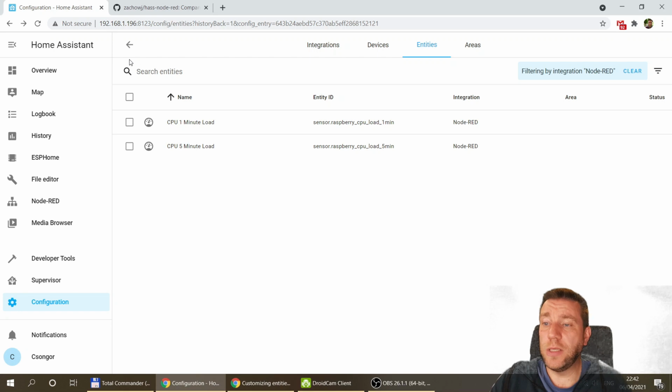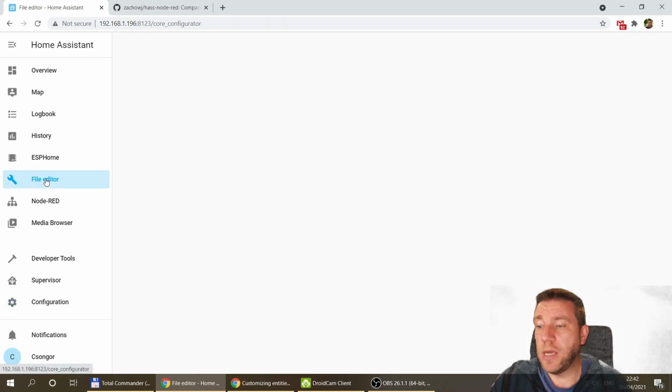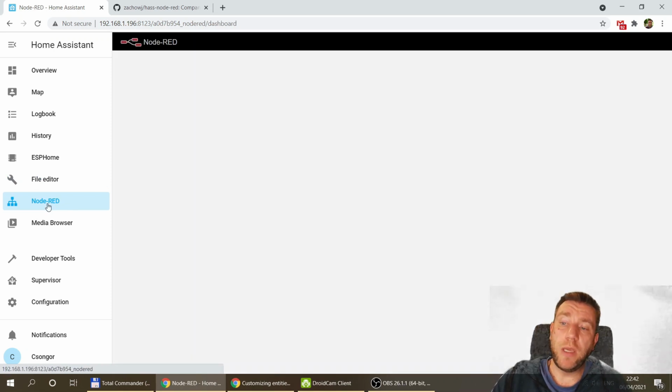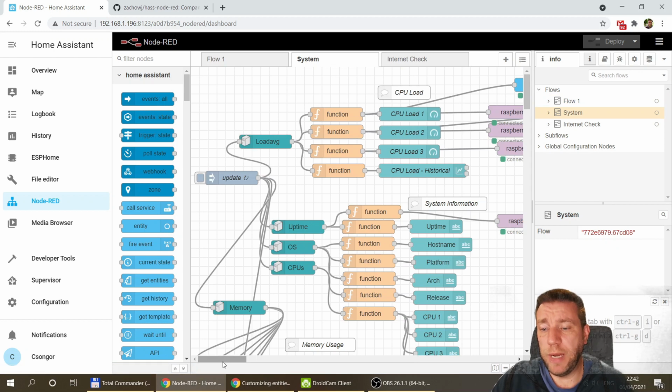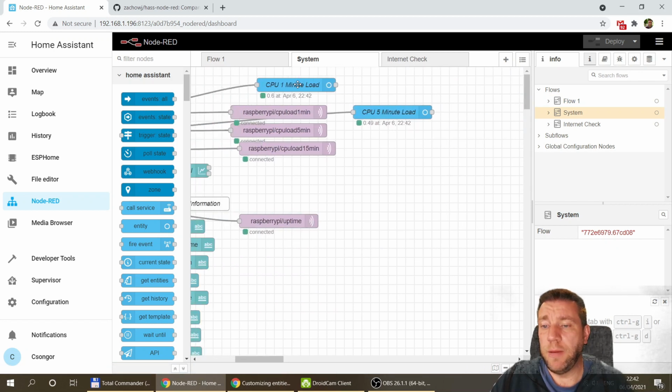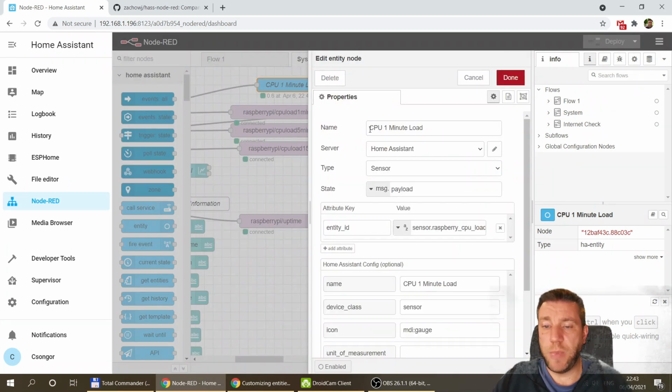So that's all it takes to install the integration, and now we can carry on and just create copies of these and replace them. The way it appears to be working is that once you place the entity node, the node itself is going to create the entity, and this instance of the node is going to refer to that entity. Of course, if you want to change anything, you can just come here and change, let's say, the name or the icon or unit of measure or anything. Well, probably not the entity ID.